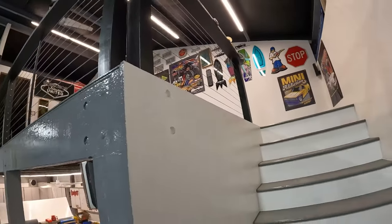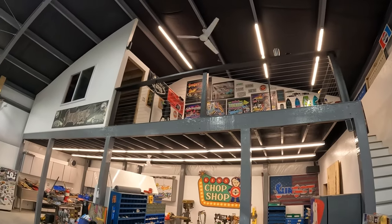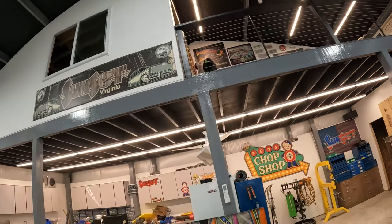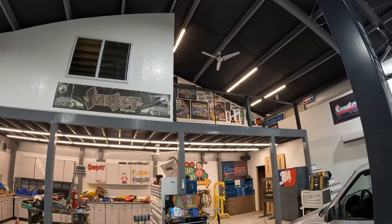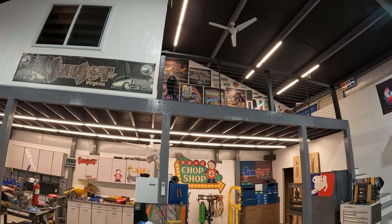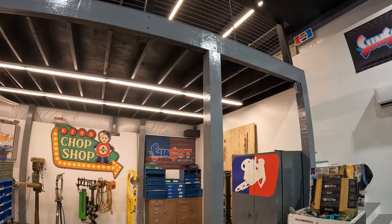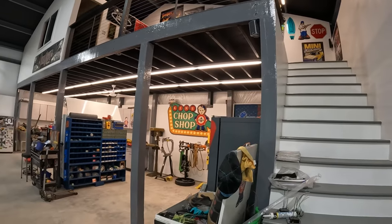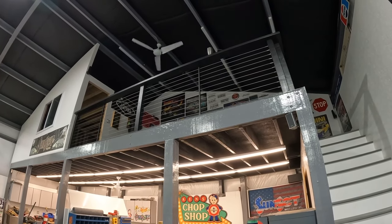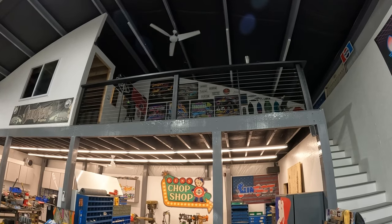But yeah, let's get a look from down below. It's hard to see, obviously, but I think it looks really good. Let me get back here further. I don't know how much of that y'all can even see on camera, but it doesn't really block the view much of looking up at all the cool stuff on the walls, which is what I wanted. I wanted to stay kind of see-through up there. I'll turn the light off. Maybe you can see it better. Yeah, you can kind of see the cables better now that the light's not behind them too. But I really like the look of it. I'm happy with it.